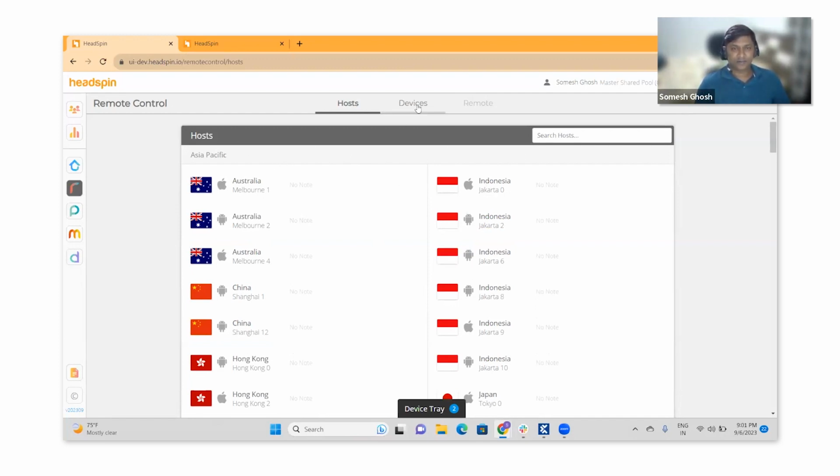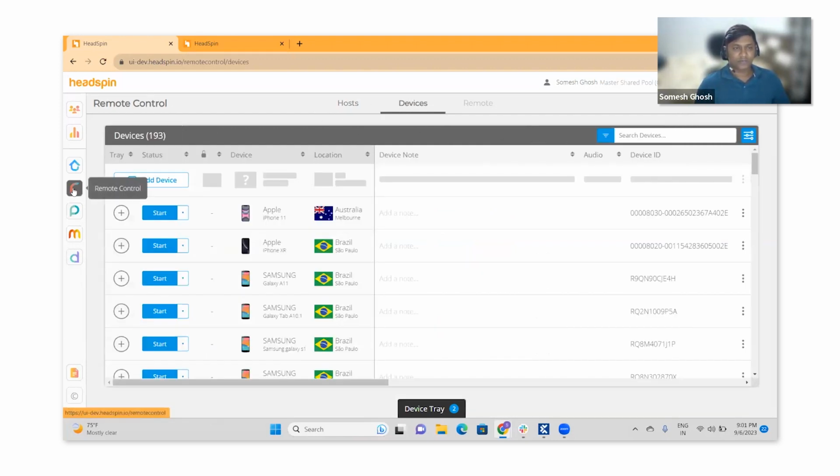As we see, this is the second screen with its devices. We are in the remote control. You see on the left hand corner, we have quite a few options, right? Starting from team settings, then usage, home. Then we have remote control, where we are currently looking, and then we have performance monitoring and dashboards. So let's see them one by one, and we have already started with the remote control.